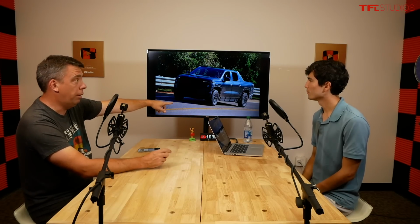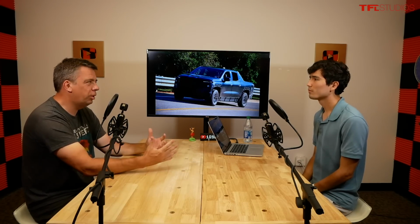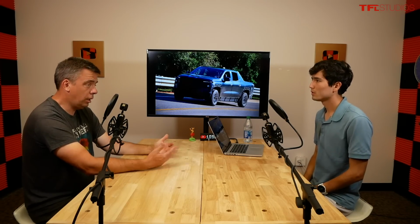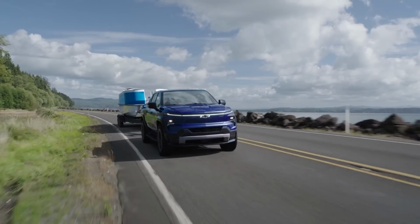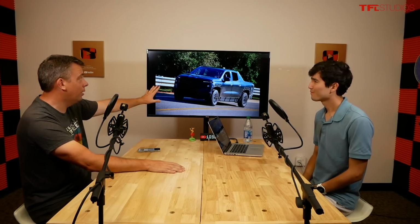I think they're going to do it with a bigger battery, right? And they're promising what, 664 horsepower? Yeah. So not Hummer levels of power and not Rivian levels of power, but somewhere in between. Right, almost closer to the Rivian, almost Hummer end of things than it is Lightning, so significantly faster, but similar 0 to 60 time. I believe they said 4.5 seconds, which we can infer it's probably a bit heavier than the Lightning given everything it's loaded with. Yes, and then GM and Chevrolet said that 87% of the people who responded with reservations and interest want to tow. That's a high percentage of people who want to tow with this truck.